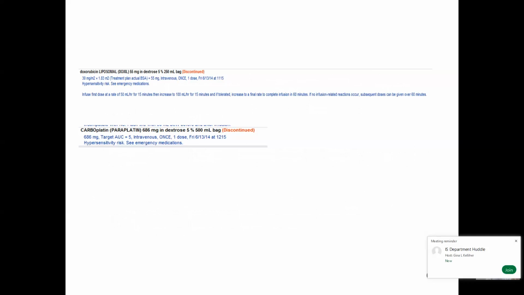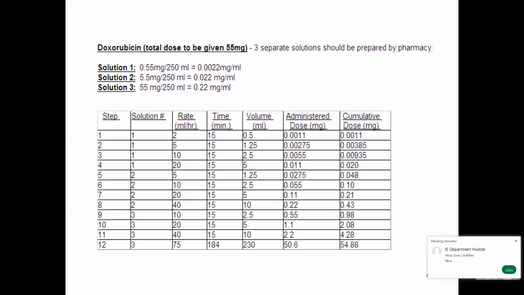These are the orders, so they're just single orders. They look very much like what you would see. In fact, I just copied these out of a treatment plan. And the patient actually said, I don't remember exactly the details, but she said, no, you have to do it this way. She had a copy of this with her, and she knew because she had an allergist who had talked to her and provided this information. And this is the desensitization for the doxorubicin.